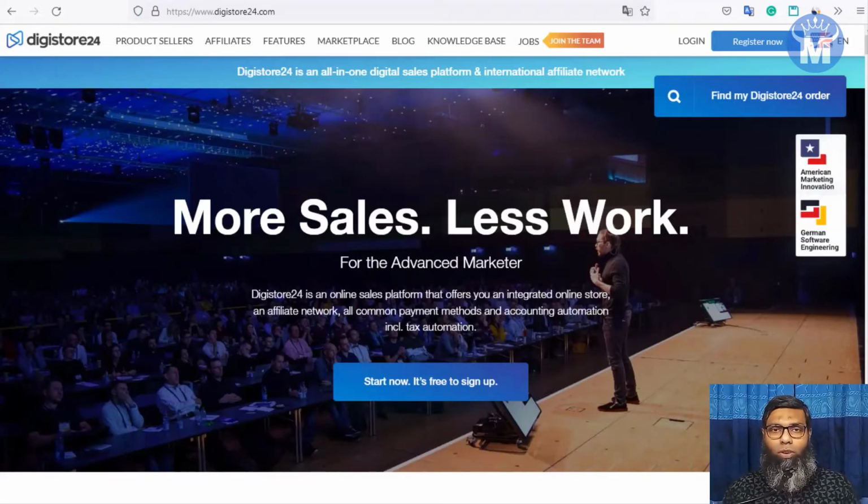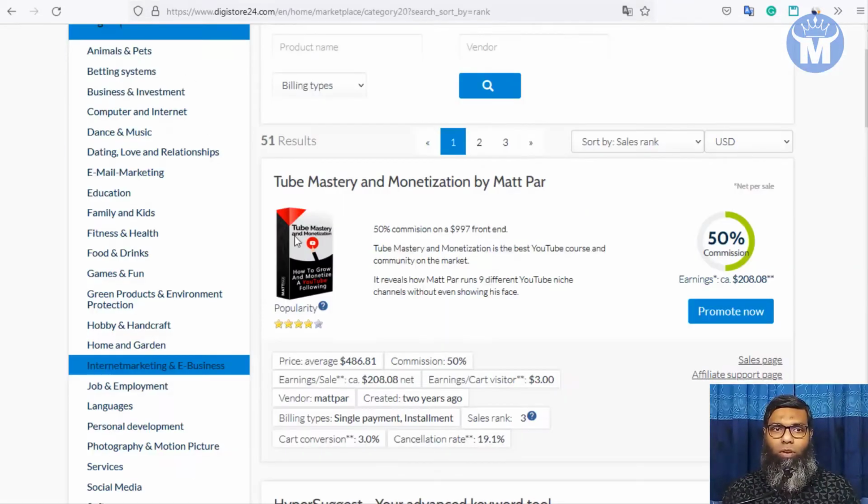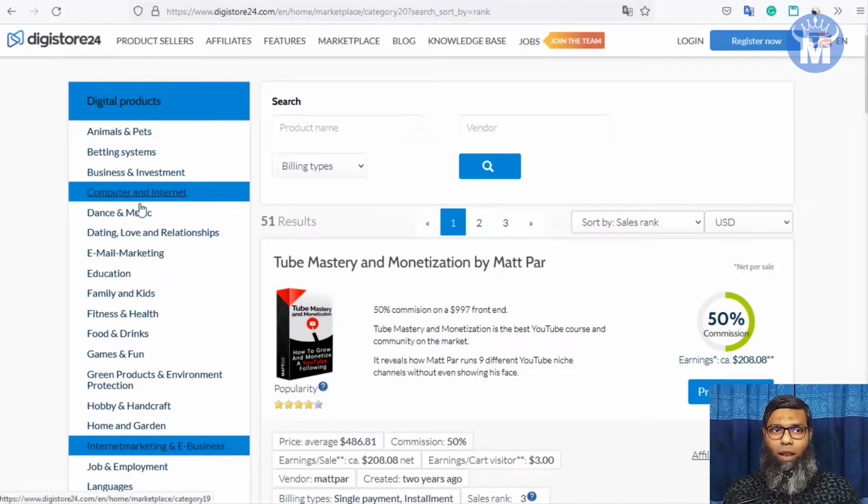So if you go over to digistore24.com, you can see that there are more sales, less work. They already have proven, trusted products listed in their marketplace that you can work with right away. It's just an out of the box method. If you go over to their marketplace, you can see that there are lots of categories.